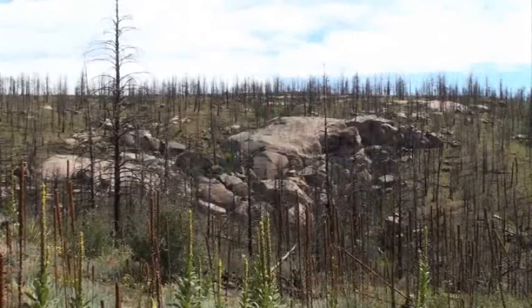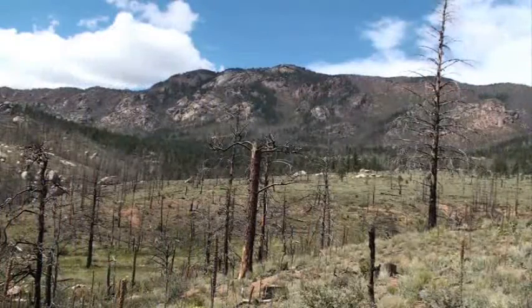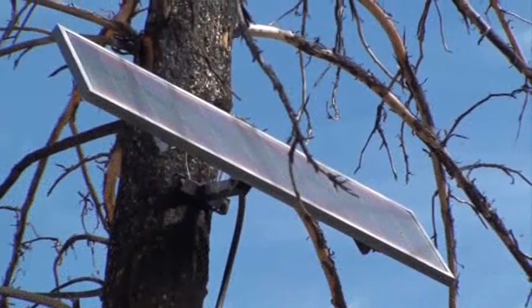There is evidence, though, throughout the hills and valleys that some of the reseeding efforts are taking root. In fact, researchers are using modern technology hidden in the hills to determine which methods are working best. A lot of the areas that have potential for erosion have been seeded. Researchers from around the country have set up their experiments in the burn area.